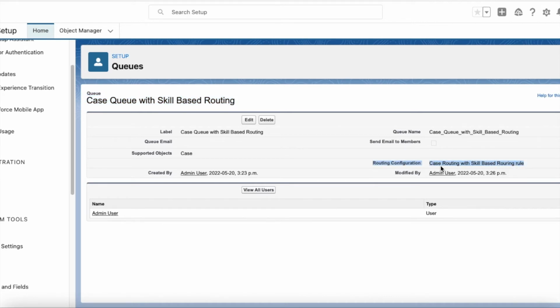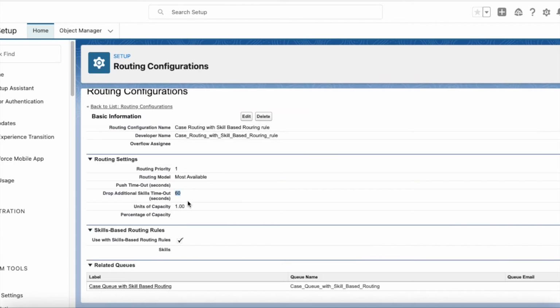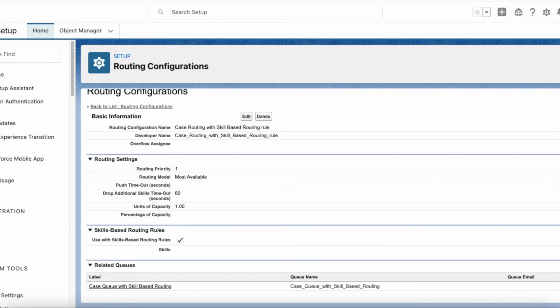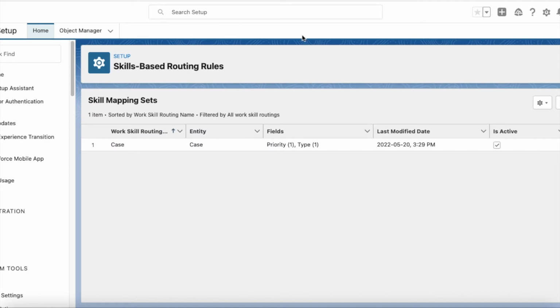So whenever a case record is routed or the owner is changed to this queue, then it will kick in Omni-Channel via this routing configuration, and based on the routing configuration, it has a drop additional skills timeout as 60 seconds, and then it is using skill-based routing rules. So this is the queue. Routing configuration is also done. So now let's look at the skills-based routing rules.